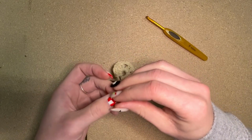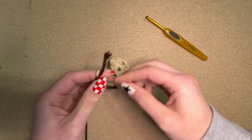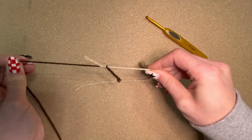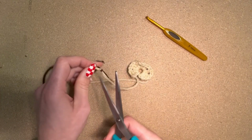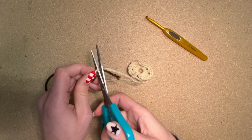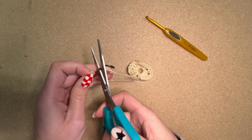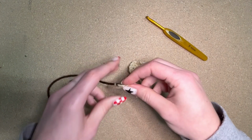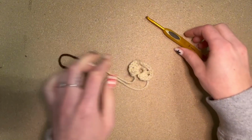What this is going to do is slide them together, and you're going to end up with the new yarn that you want to use, which will make sense in a second. So pull opposite directions, and they slide, and then you're going to cut off those 2 little tails. Make sure you're not cutting the knot. And then after you do that, if you pull them apart, they should stay. And I do this any time I change colors.